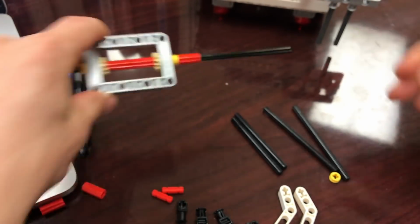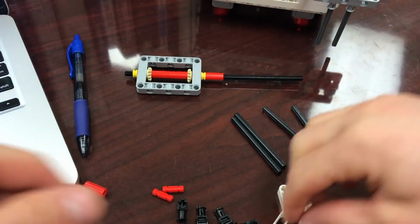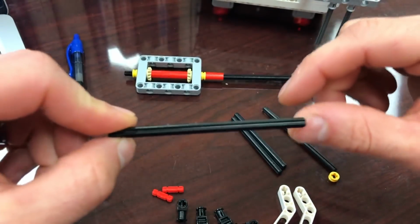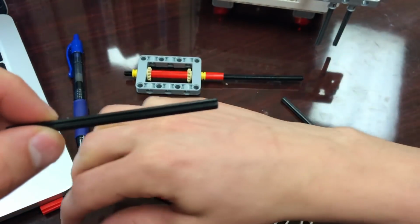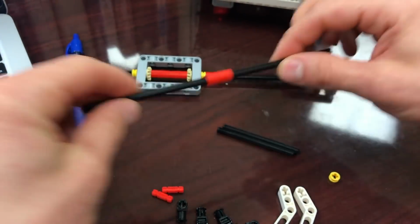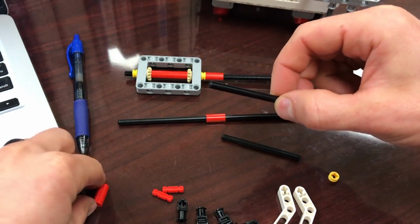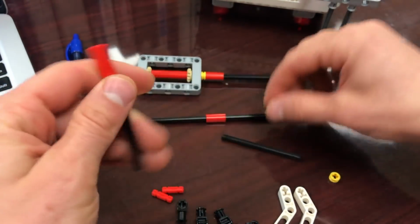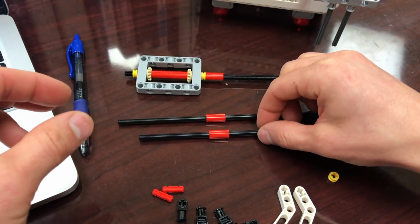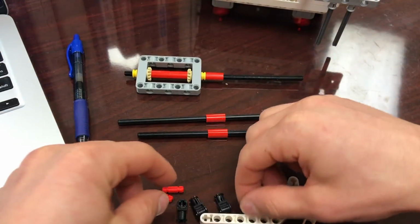All right, I'm just gonna set this down for a second and start making the second part of this attachment. In order to do that, I need two of the number 10 black axles, and I'm just gonna couple them together just like this. And two of the number 8 black axles, and I'm gonna couple them together just like this. And I'm gonna lay them parallel to each other like that.